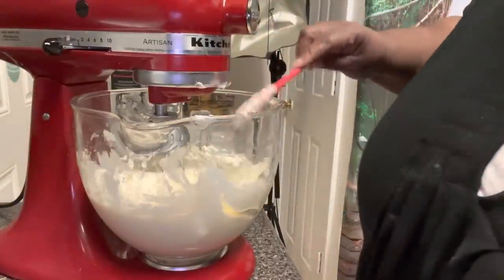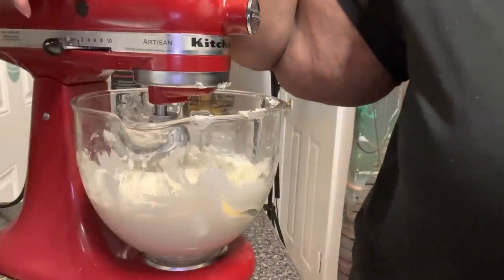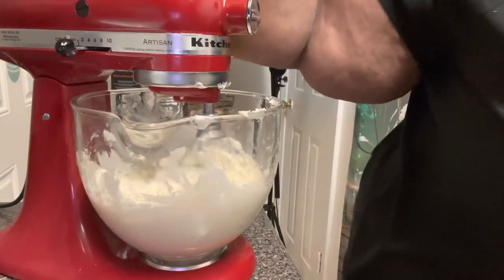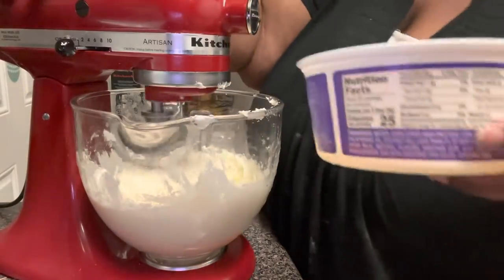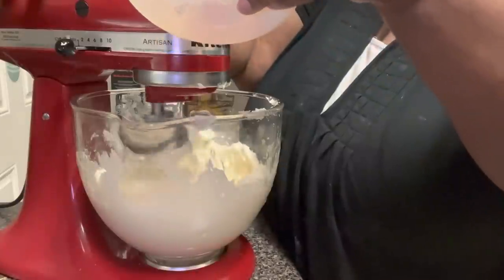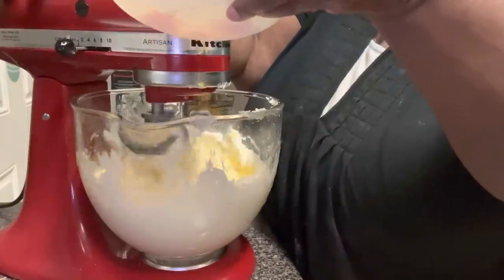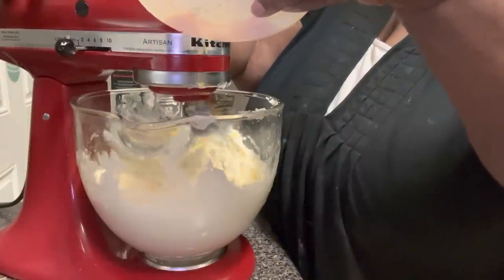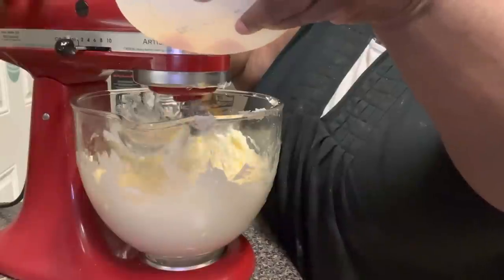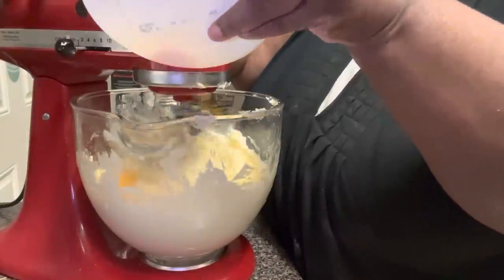Okay, we're gonna take it back up on high, and now we're about to incorporate our eggs. I use 5 eggs, some people use 6. I got them pre-cracked, and I'm gonna try to go over one at a time, because sometimes two escape. I let it mix for a second. I got my second egg. Egg number three. And with this too, we're gonna push down those sides. Egg number four.